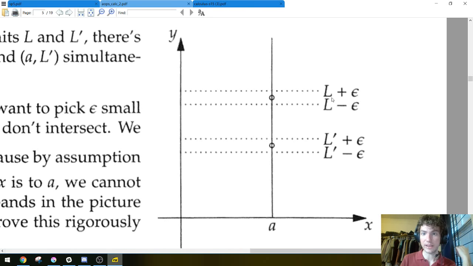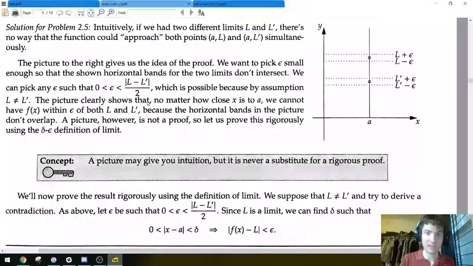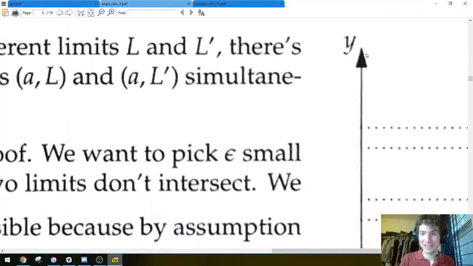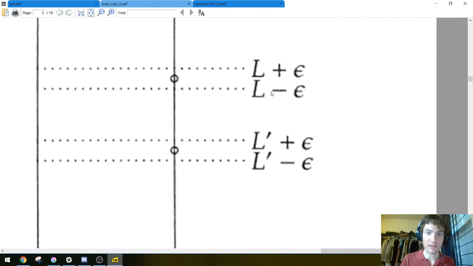Yeah, I agree. So if I had the drawing pad, I would have drawn this with not an L and an L prime. I would have just made the first L 0, and I would have made this L with epsilon bars. So there would have been just one. But the tablet's broken, so I just went to Art of Problem Solving and picked the closest picture to the thing I would have drawn. So you should imagine we get rid of the top L and just make this 0, and there's just one L that we're picking epsilon bars around.